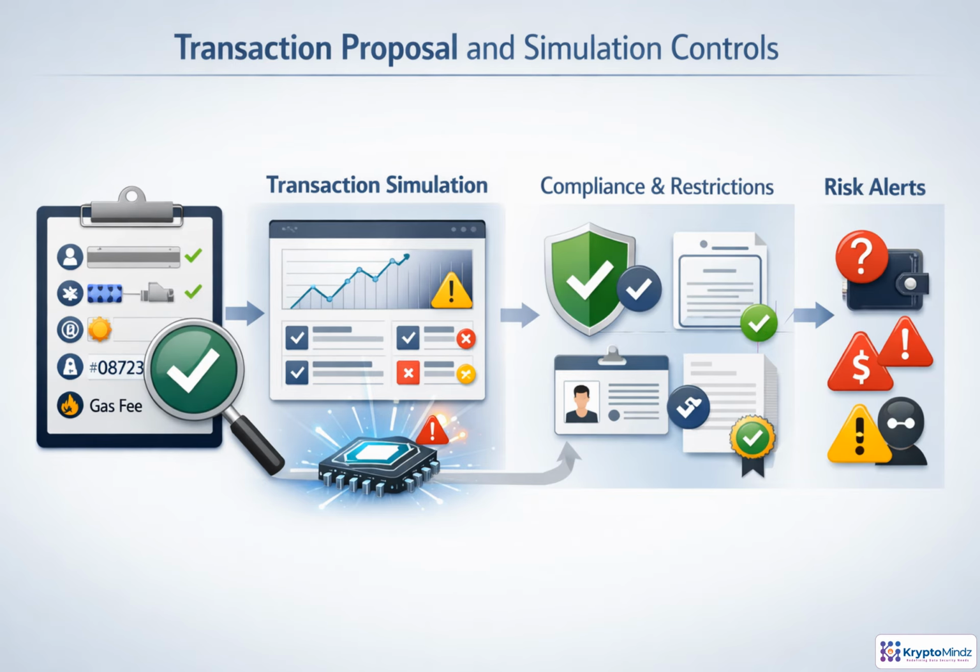At the pre-signing stage, the transaction is still a proposal, not a commitment. First, validate the basics: recipient, chain, token contract, amount, nonce, gas, and metadata. Then simulate execution to confirm expected outcomes, events, failed calls, and contract side effects. Next, compare the transfer against eligibility rules, allow lists, and restrictions. Finally, score risk signals such as new destinations, high value, abnormal fees, or risky wallets, and block or escalate anything suspicious.